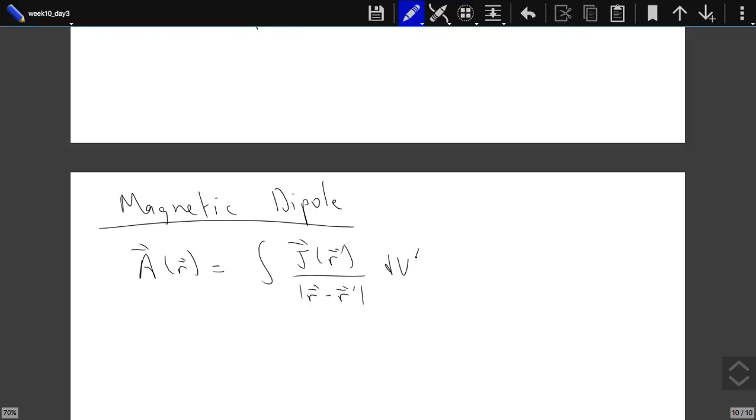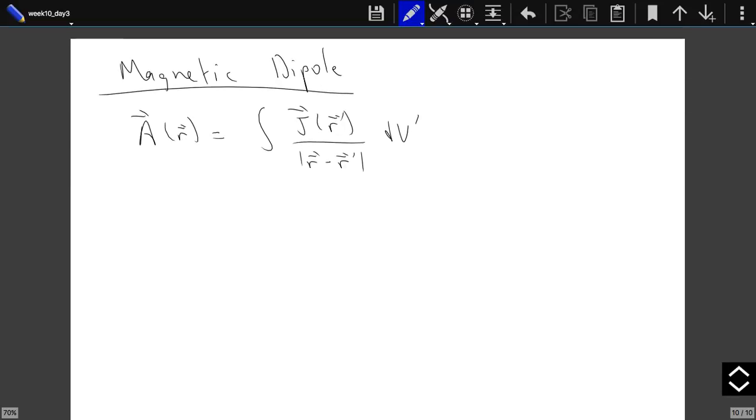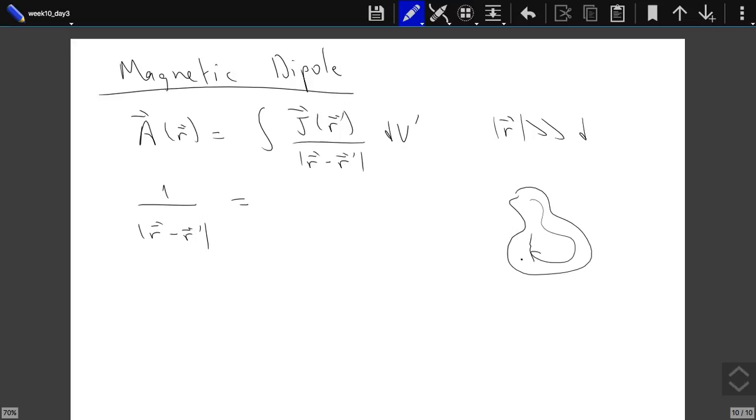One of the things we had done, if you remember, was this multipole expansion, which basically we started by considering this factor and assuming that r is much, much larger than, let's say, d, where we have this region with all these currents running around, static currents, so their divergence should be 0, and d is basically the size of this region. And this is our origin, this is the r vector. So you choose some point in your region of the current. You are observing your current at a faraway point.